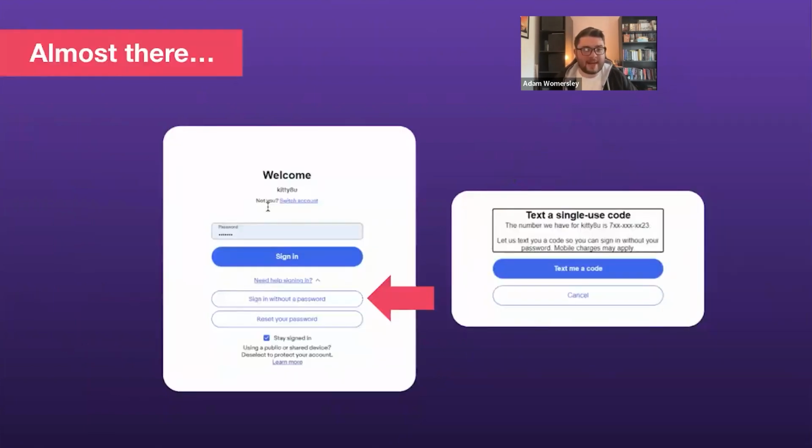Here's a screenshot of eBay, which is almost there. I can click a button that says, need help signing in, and I can try to log in without a password. However, it only offers to text me a code, and I'm trying to log in on my desktop machine. I'm not on a mobile device. So I have to grab my phone, open it up, and then type in the 6-digit code from my mobile onto my desktop. I'm sure you've probably experienced a similar sort of thing, but there's just no workaround for it.